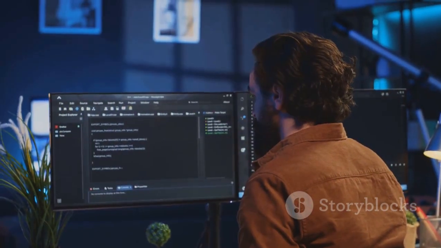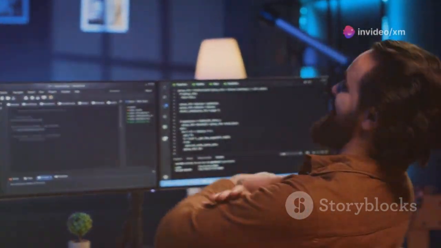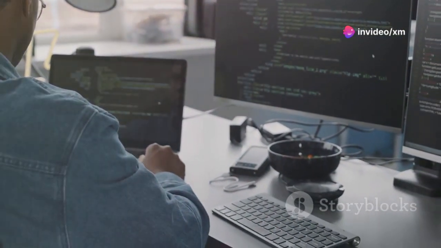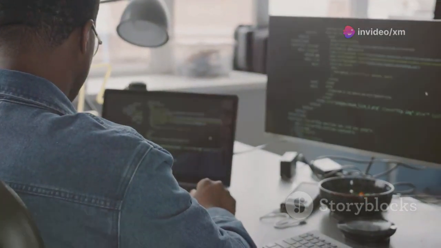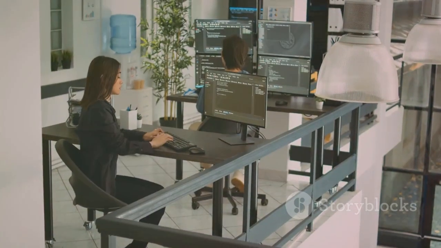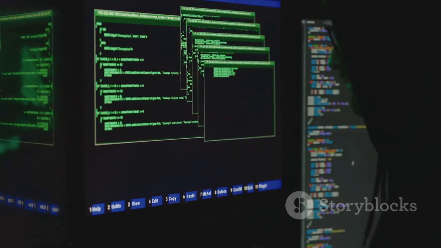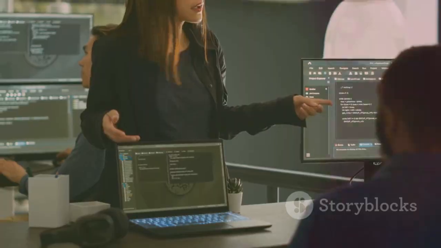Section 11. Conclusion and next steps. Congratulations, you've successfully created and deployed your own escrow smart contract. You've learned how to set up a development environment, write Solidity code, deploy a contract, and interact with it using the Truffle console. Remember, this is just the beginning. You can expand your escrow contract by adding more features, such as dispute resolution mechanisms or support for multiple participants. Keep experimenting, exploring the world of smart contracts and blockchain development. The possibilities are endless.